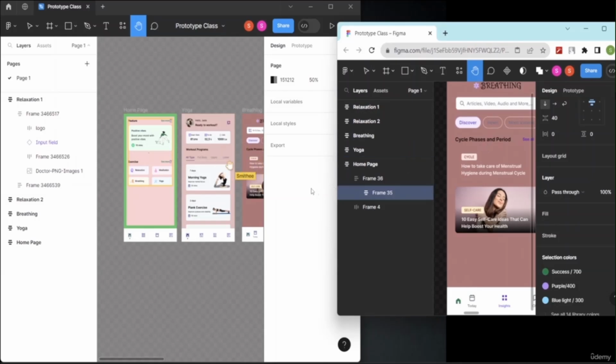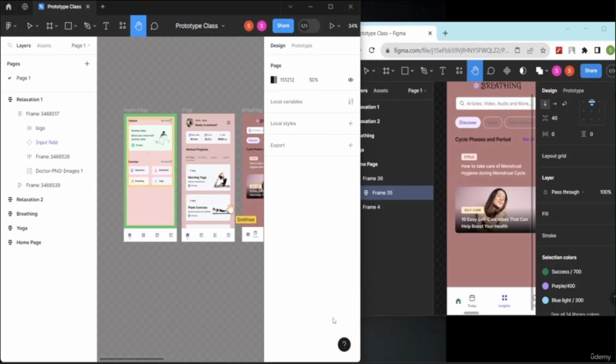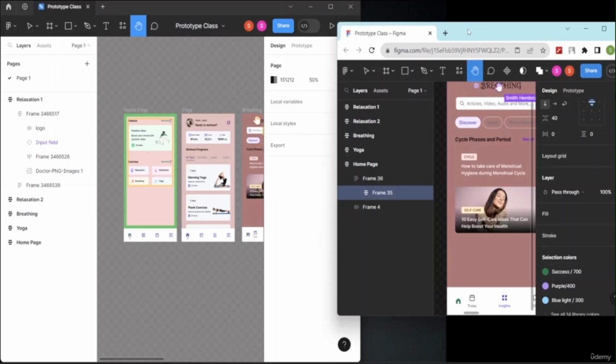Okay, as I am using both of these on the same laptop, it is quite hard to do that, but I hope you guys are understanding what I'm trying to make you understand, like how you guys can collaborate, how you guys can work as well.